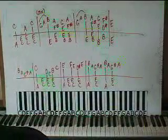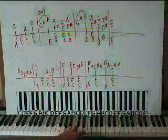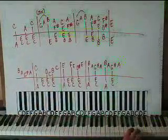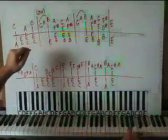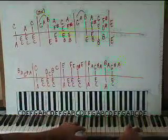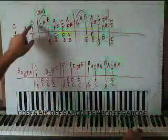Here, same chord in the left hand, A minor, A, C, E, same pattern. Right hand's up to a high C, now way up here, and then down to an A, then back up to that C. Put it together right there, then just left right here, and together here, and then together here.